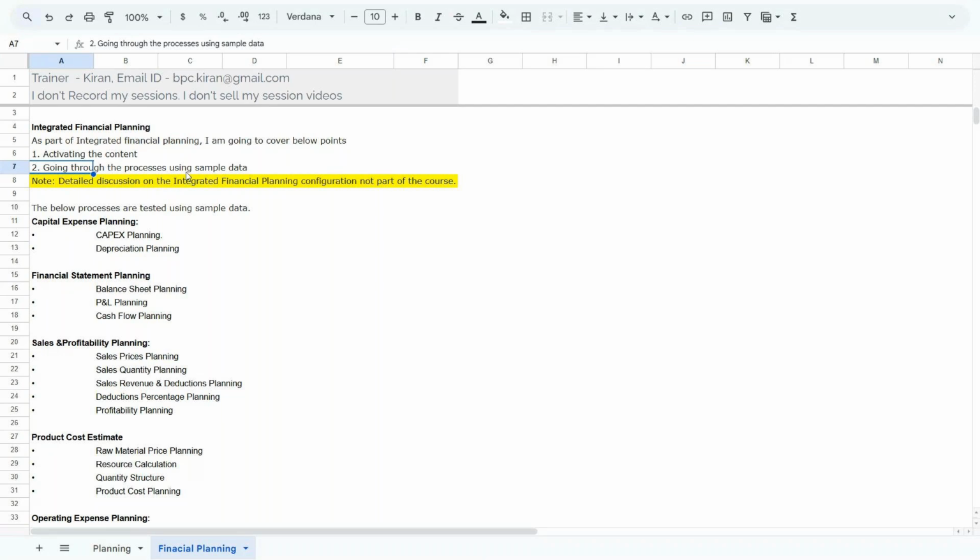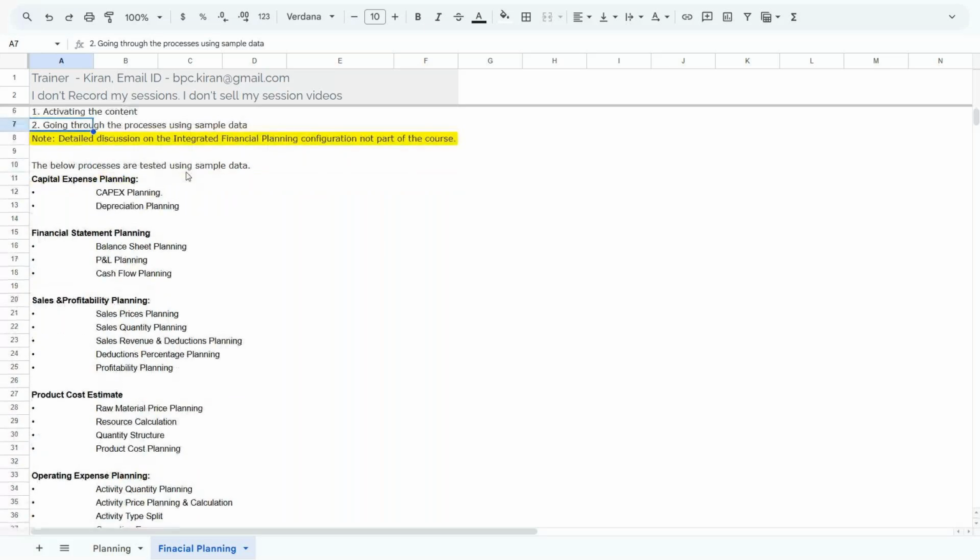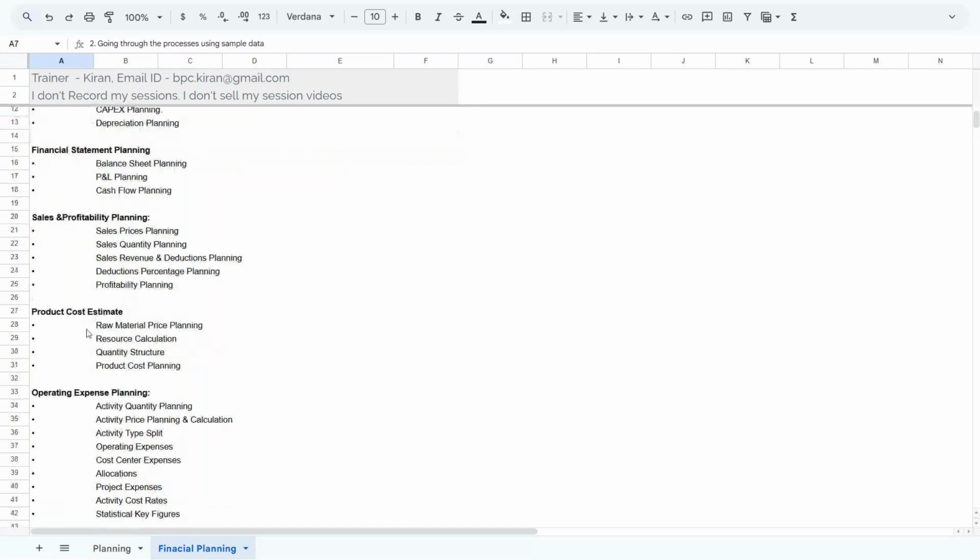Now, after my course, you can easily adopt this particular content. So I'm going to explain when you are implementing a project. For example, in your project, you have product cost estimate. This is what you are going to implement. Product cost planning only you are going to implement for your customer. Then I will explain how to adapt the existing content.